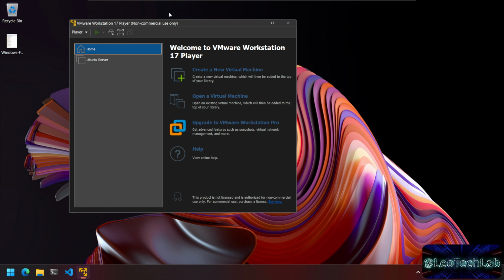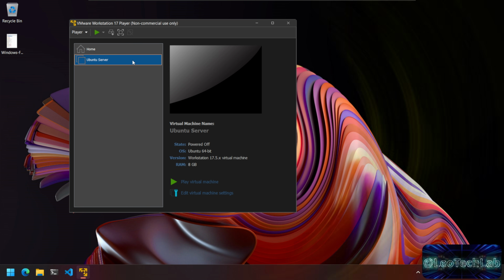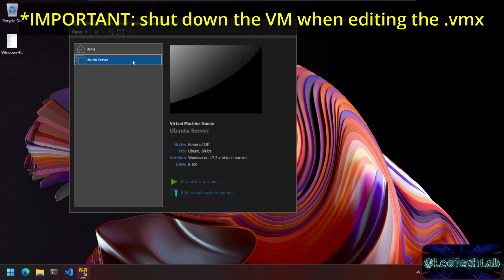Unfortunately, the player version of VMware Workstation doesn't have a lot of options in the menus when compared to the paid version. So in this case, we have to manually edit the virtual machine configuration file to disable side channel mitigations. So let's do that.